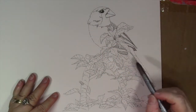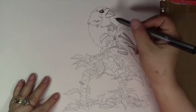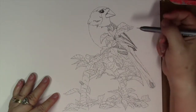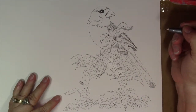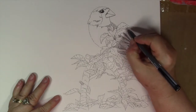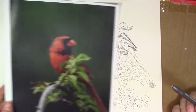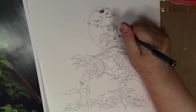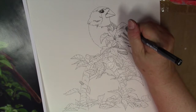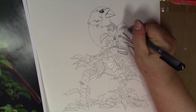So we can just continue on and do as much of the little detail darkening or any other texture that you want to do. Some of it we can add with paint when we start painting in the design, and some of it we can do with just some additional pen and ink work. So for instance, this little leaf back here, if you look in the photograph, it's darker on this front edge. So I can go in and just add some little line work. And you want to try to do the line work following the contour. So I'm going to just do it sort of like the contour that the little vein lines would work.